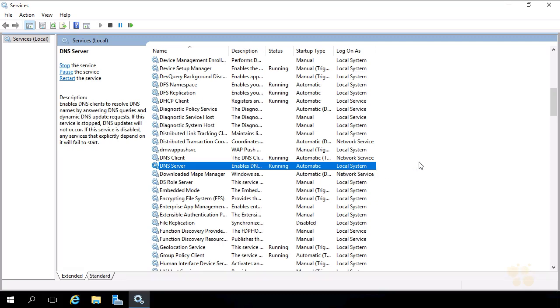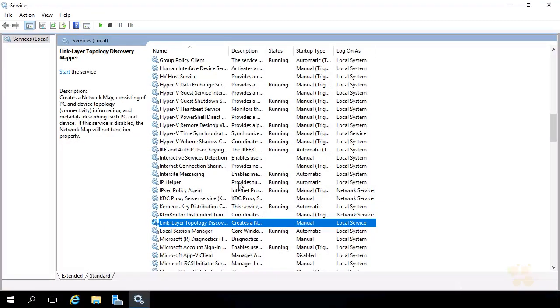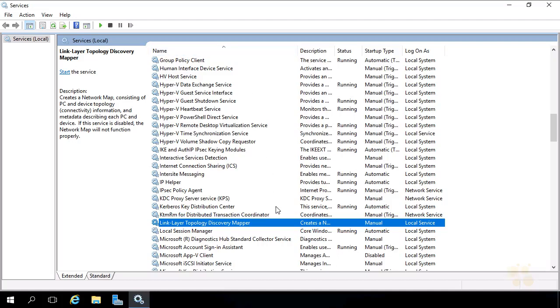The next level of privilege would be the local service account. Notice here the link layer topology discovery mapper would run as a local service account, or the account called local service. This is going to have fewer privileges than the local system. And something else that's interesting, if it were to access some other machine on the network, it would have to do so as the anonymous user account on that other system. So much lower privilege situation happening with the local service account.